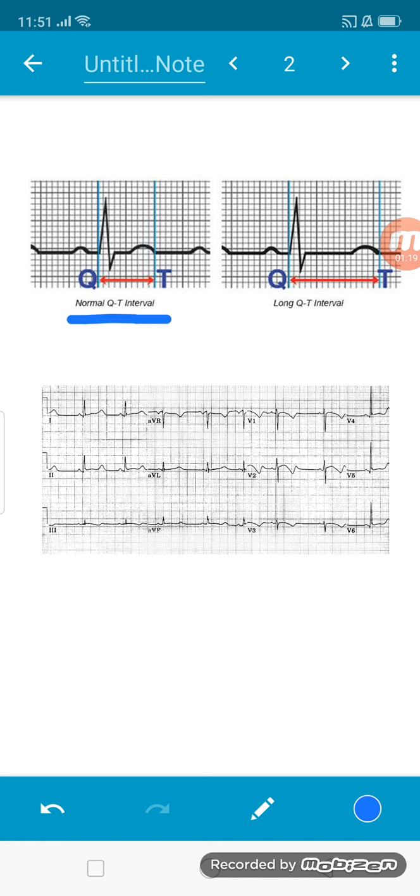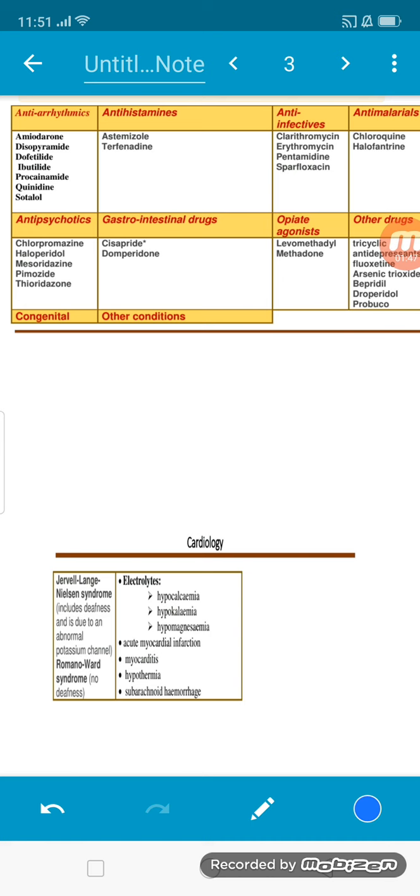You can see that there are about 9 to 10 boxes, and in this, which is representing the long QT, you will see that the boxes have raised to 14 to 15 or 16 maybe. So that represents long QT syndrome. And in this picture, you can also see from the Q to T wave that there are more than 11 small boxes. What long QT syndrome does is it will lead to arrhythmia, it can lead to heart failure, and it will lead to sudden death.